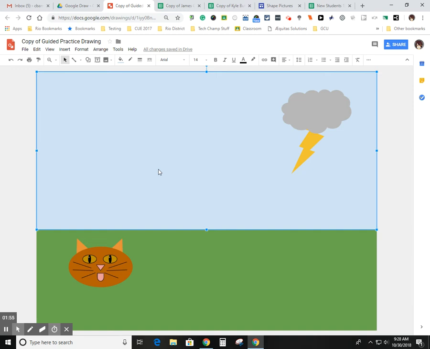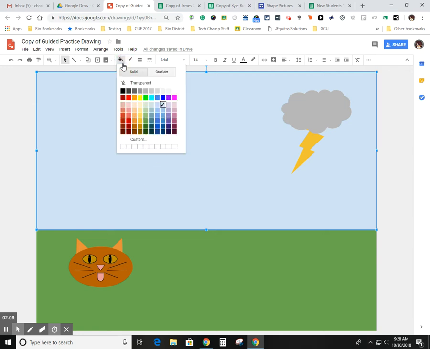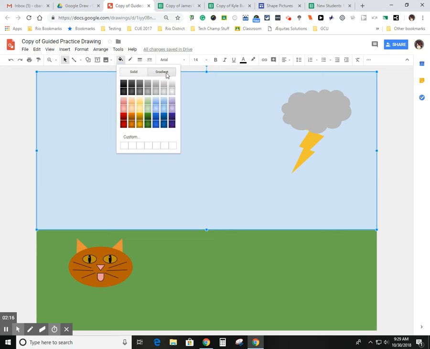So one of the other advanced drawing techniques I want to show you is using different options within your fill color. So let's go ahead and click on the sky and go to your paint bucket and come down here to, or shoot, I messed up. Go right here to gradient. A gradient color is a color that changes the hue across the shape.